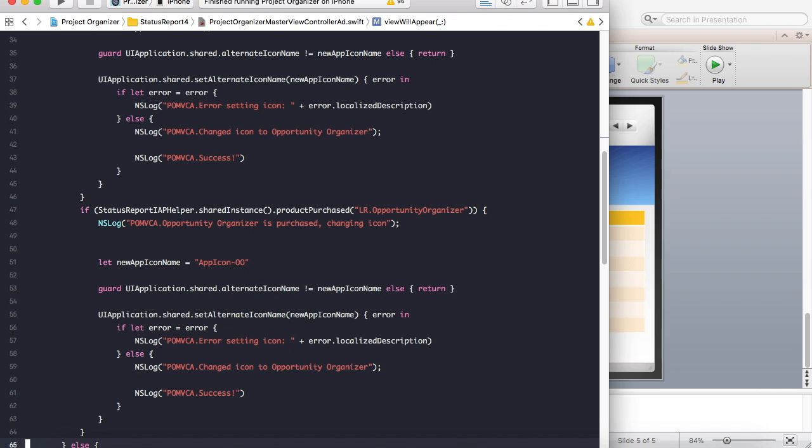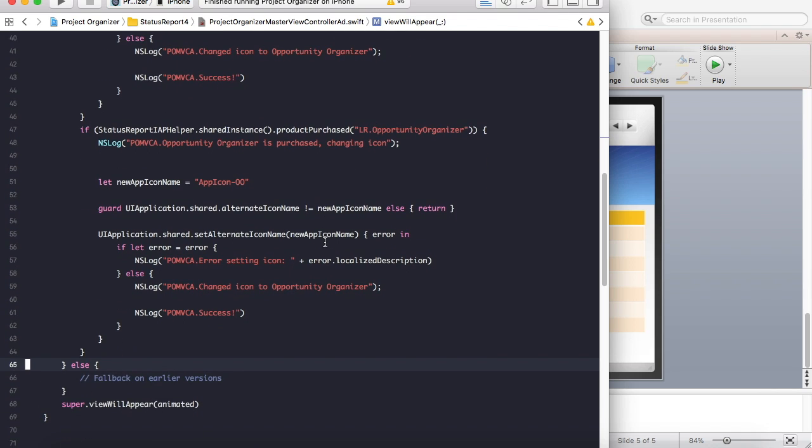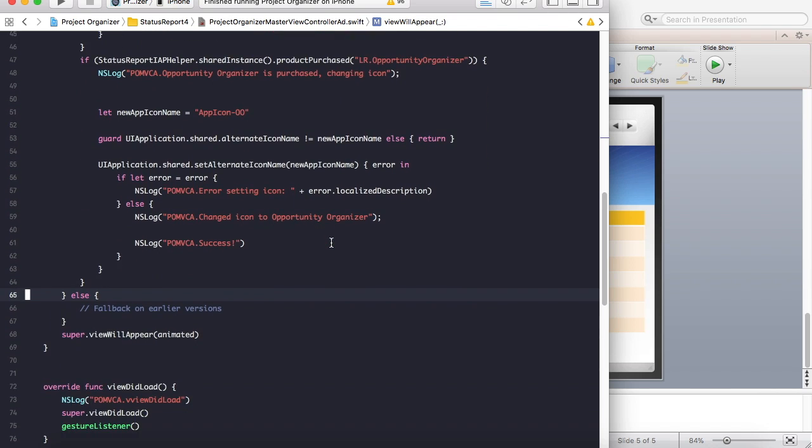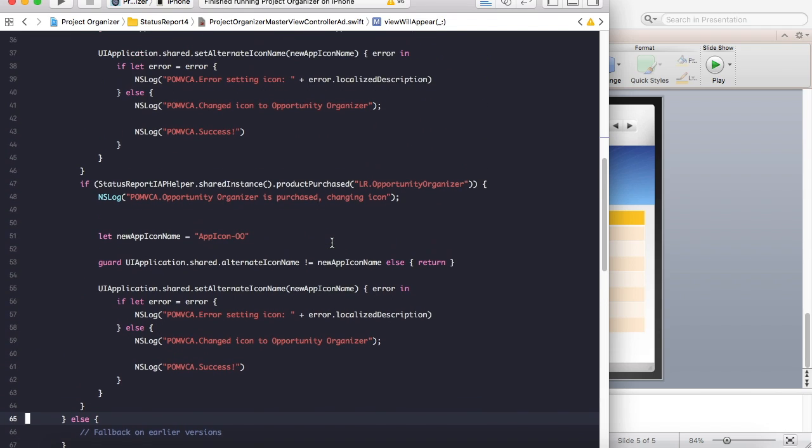And this whole changing icon is not going to work on prior to iOS 10. So I have an iPad 2 that runs iOS 9. I can't test this. I could test most of this code, but for iOS 9, this functionality wasn't introduced yet, so you can't do that.